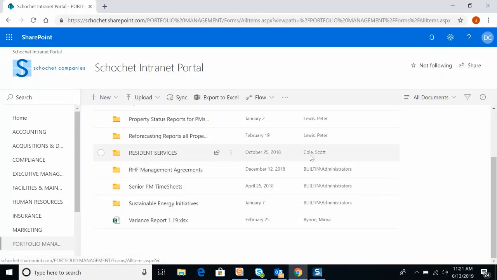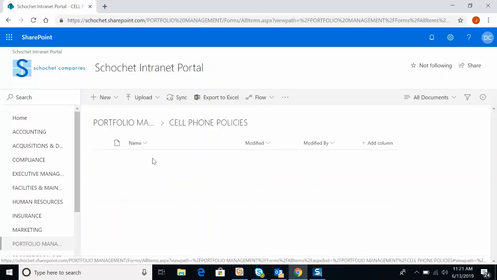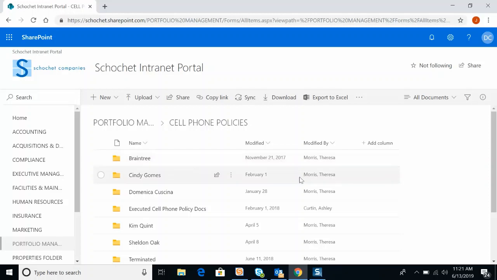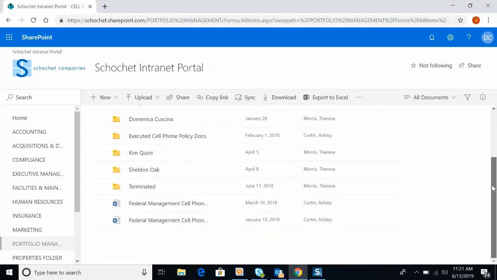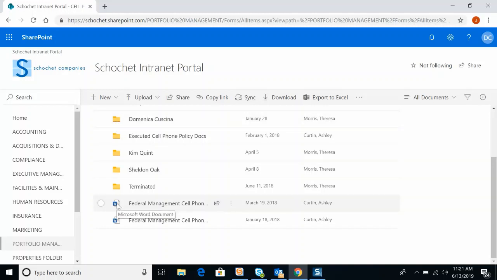If you need to get to a subsequent subfolder, all you need to do is double-click on that folder, and it will bring you to where you need to be. Again, note that if there are subsequent subfolders and files within this directory, they will be identified as such by the yellow folder icon or by the icon associated with the current file, in this case a Word document.